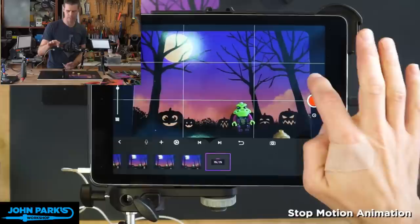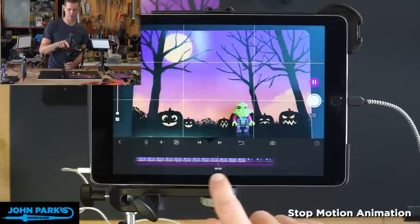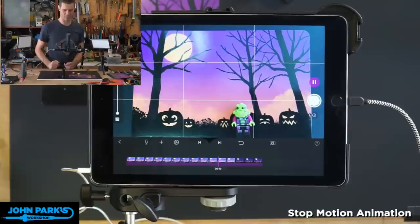Let's play it. Let's skip ahead. Oh, you can see my lighting changed. Okay, we'll deal with, or we'll leave that alone. It's gonna look weird. It's gonna shift to later that night. And so now we see our little guy bobbing around, right?